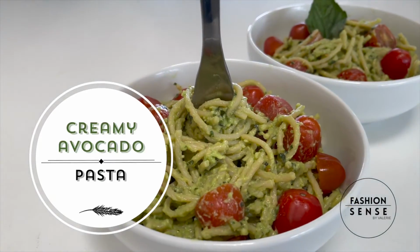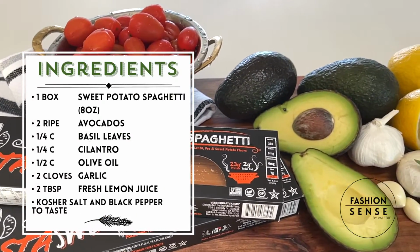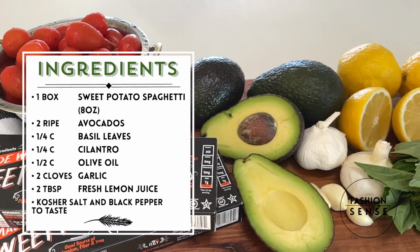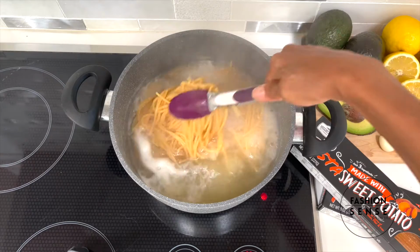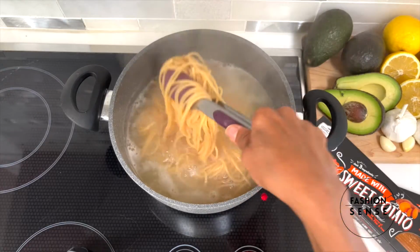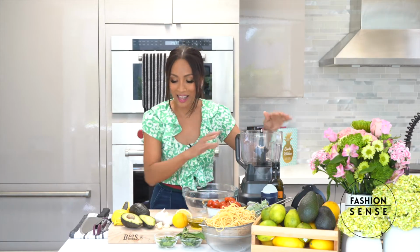Let's get started. Now the best part about this recipe is that there is no butter or cream in it, just fresh ingredients. For today's dish, we are using a sweet potato pasta. And what I love about this pasta is it is made with just three simple ingredients: lentil flour, beef flour, and sweet potato flour. It's gonna look so yummy with the avocado sauce. So while you're boiling your pasta, you can whip up your sauce. We already pre-made our pasta here. So let's get started with our sauce.